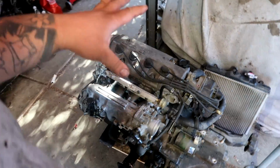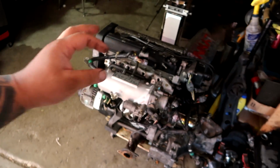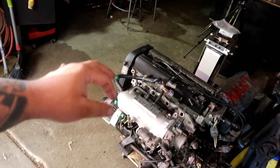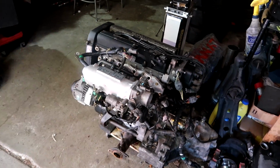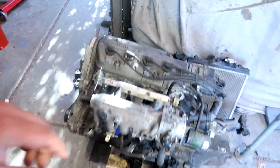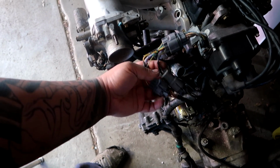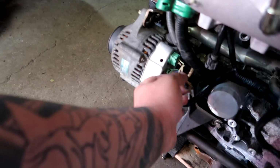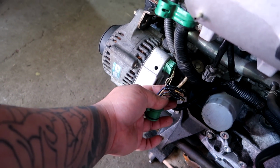You can use the stock engine harness out of this to plug into the B series motor, as long as all of the plugs like distributor, injector are matching, or using a conversion harness to make it all work. So in this case, we're going to be keeping the same injector, OBD1, right? So we don't have to modify the OBD1 injectors, but we are using an OBD2 distributor, and I had to look around for some plugs to make a jumper right there. Same goes for the alternator. If you're using OBD1, should be plug and play. If you're using OBD2, you can buy the jumper or bridge it in like I did right here per wire diagram.